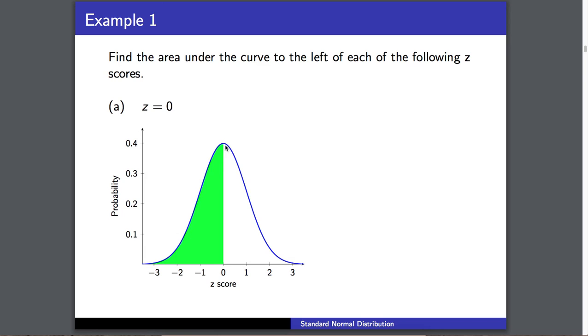By the way, with continuous distributions, having it less than 0 is the same as having it less than or equal to 0. In order to understand why that is, you would need to know about integral calculus, which we don't need for this course. But just so you know, z less than or equal to 0 and less than 0 for continuous distributions are going to give you the same value. So don't have to worry too much about that. Here we can sketch this out and shade it to the left of z equals 0. We want to find this probability of obtaining a value less than or equal to 0.